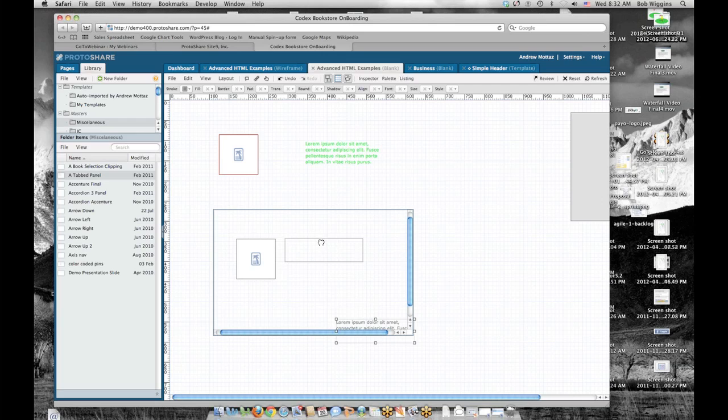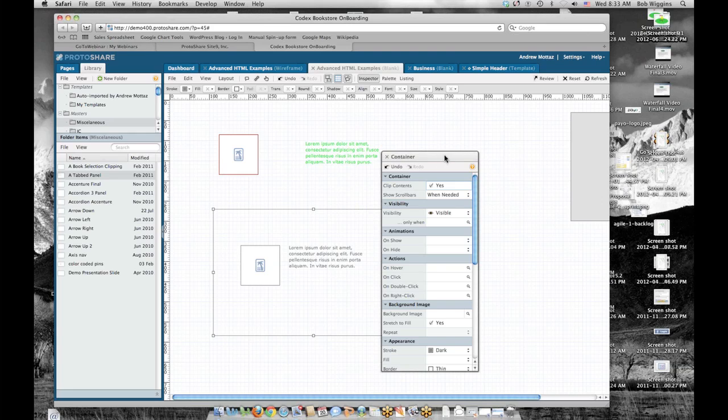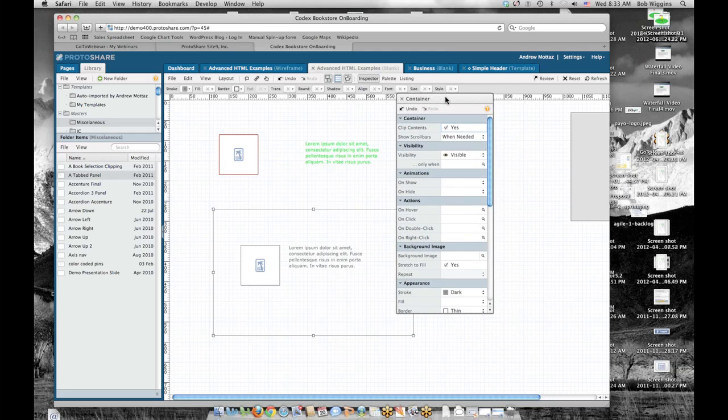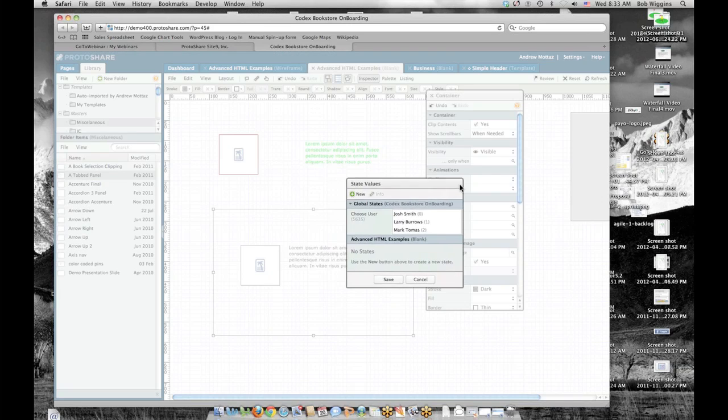But one of the most useful things about containers is using containers with states, because whenever you put an item into a container, it's going to inherit the visibility settings from that container. So we haven't talked yet about states and visibility, but with ProtoShare, using states and visibility, you can hide and show different items.